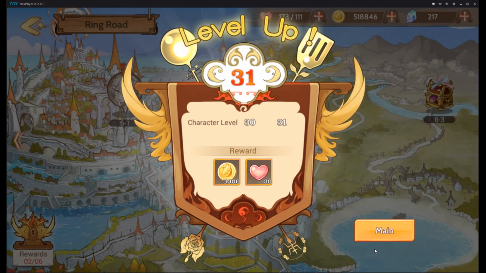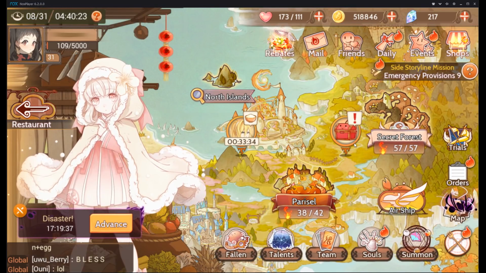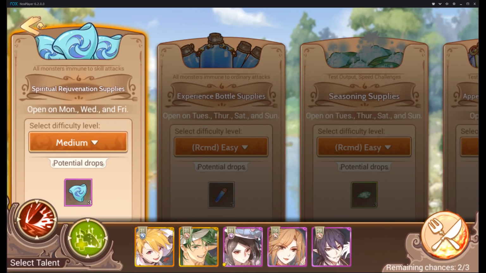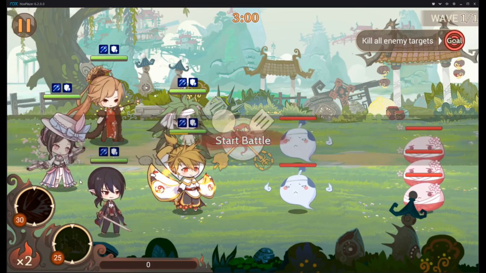Hey, we're level 31 now. We got more stamina and our rewards. Now that we're level 31, we can upgrade our bad boys. But as you can see, it's so overwhelming to a degree sometimes. Like we can do our trials. These are some daily quests you can do multiple times. If we do this, we get these rewards, potential drops over there. There are just so many menus to go through, so it does feel like a bit of menu overwhelm.